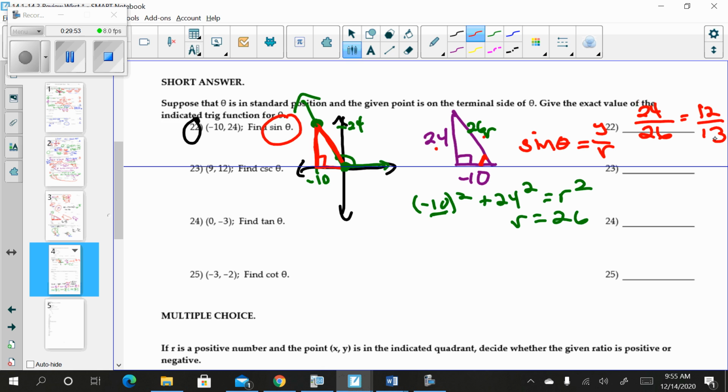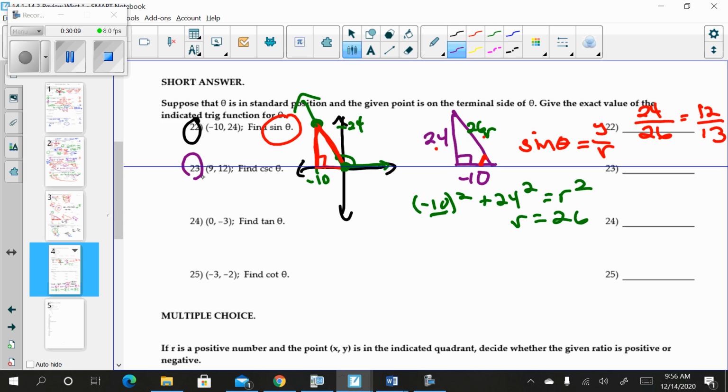So I would go ahead and simplify that down if you can. It's just a little bit easier way to look at that. So you're always drawing the picture first and then talking about what's happening for that ratio. Okay, I'm going to do a couple more of these because I know this is tricky for people.